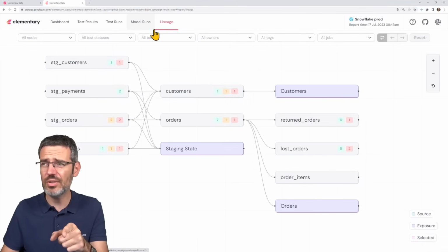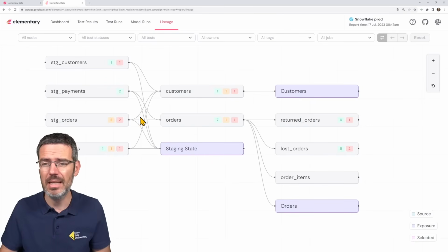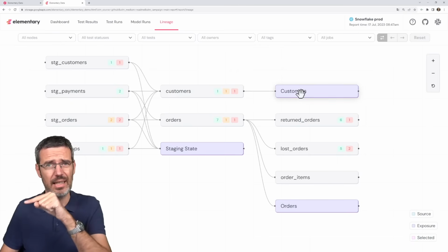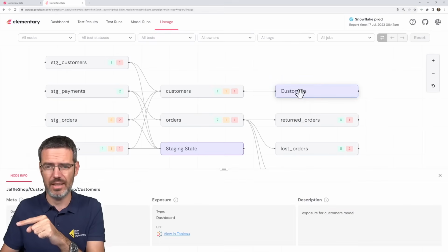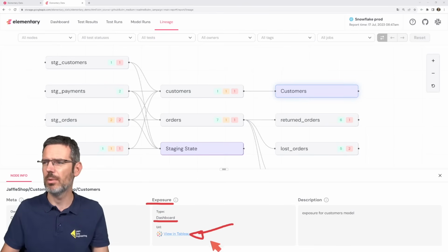The lineage is very interesting. Of course, this is a lot bigger than the lineage I had in my program. But you can see your staging state, customers, and you can see the ordered ones. And these are actually reports that somebody created. You can click on this and then you can see here exposure on the bottom. Exposure, type dashboard, URL, view in Tableau.